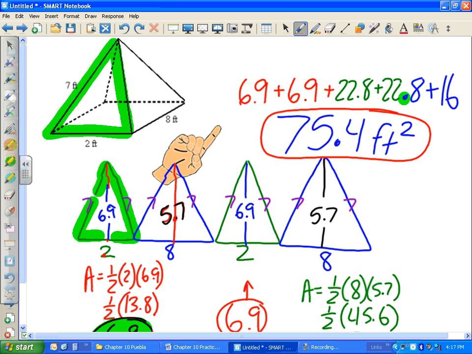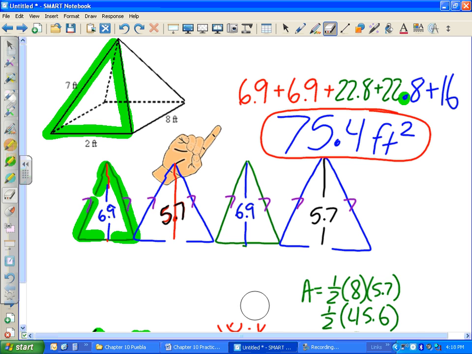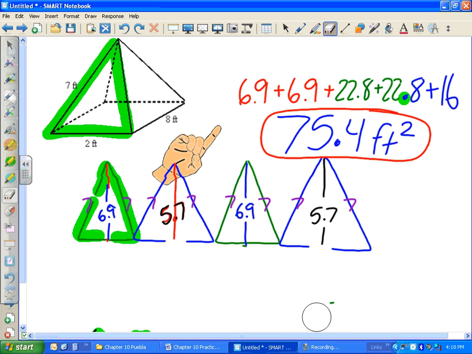Again, I think on the test what I'm going to do is I'm going to make each one of these bottom numbers the same. So I'll make it nice and perfect, so that they're all the same. So all you have to do is do the perimeter and then the slant height of one. So it's a lot faster and a lot easier for you. This is ridiculous, isn't it?